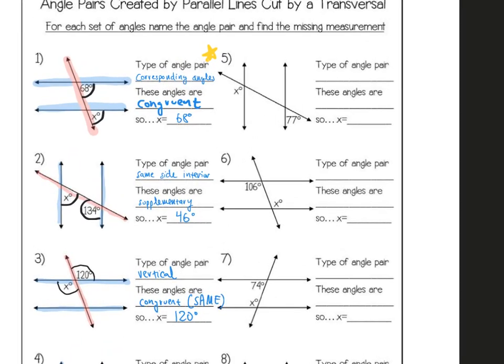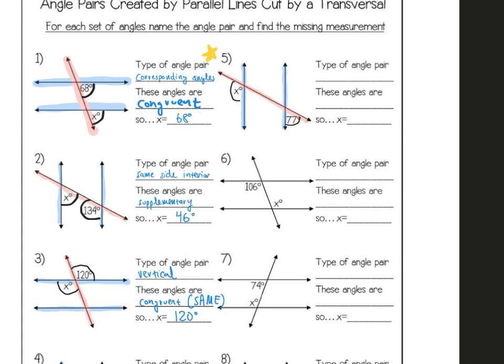Okay, this is one I said is going to be a little tricky because we didn't define it formally in our notes, but that's okay. We're smart. We're going to figure it out. All right, so we have our 2 angles here. We have angle x and angle right here, 77 degrees. Okay, they're both exterior. They're both outside the parallel lines, but they're both on the same side of the transversal.